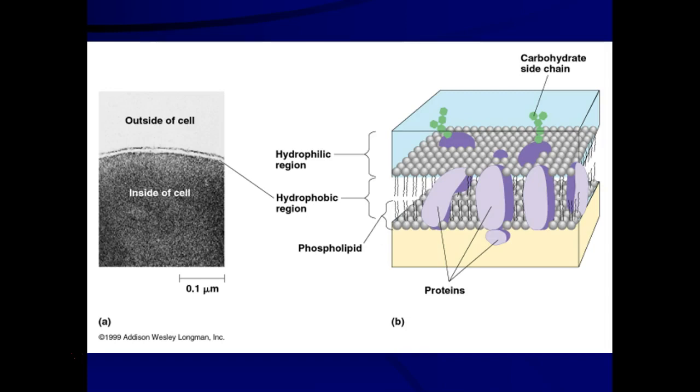Now, the great thing about a phospholipid bilayer, and the reason that life uses it, is it's selective. Turns out there are certain things that can pass through that membrane, but it also blocks things. It acts as sort of the perfect bouncer, all right? It allows some people into the bar or the dance club and prevents the entrance of the riffraff, the troublemakers. And that is what we find in our cells.